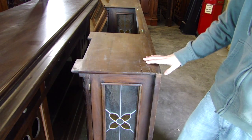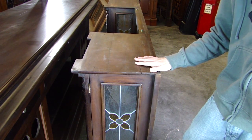If there's any cracks or blemishes, it just adds the antiqueness to the item.